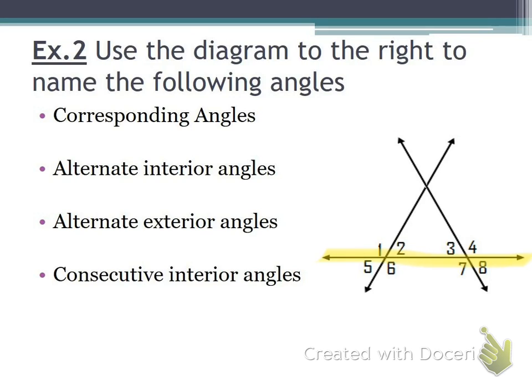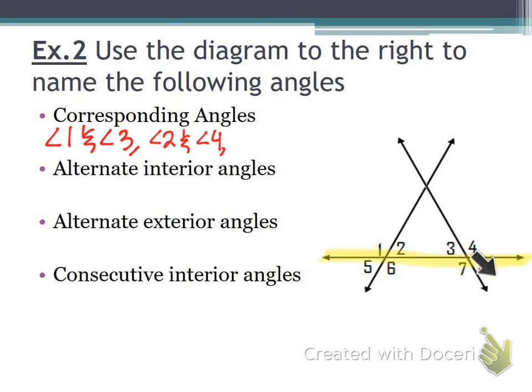So if we're talking about corresponding angles, who can give me a pair? John? Angle 1 and angle 3. Good. Angles 1 and 3. Corresponding is the one we have the most for. Can somebody give me a different one? Ariana. Angle 2 and angle 4. Another volunteer. Could it be 4 and 8?